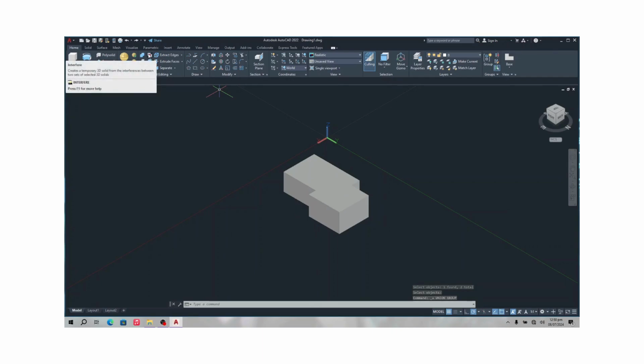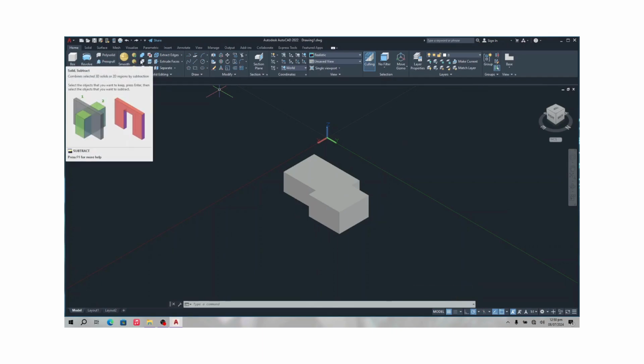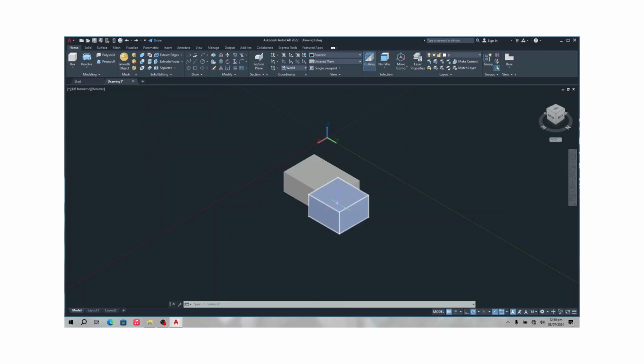Next up, we are going to be looking at solid subtract. Solid subtract is nothing but making a hole in between. It just subtracts the second object you choose from the main object. So right now these two are intersecting, right? If I click on the first object, press enter, and then click on the second object, it will subtract the second object from the first object and then make the second object itself disappear. So that's why there's a cutout here rather than only the second object. So that is solid subtract.